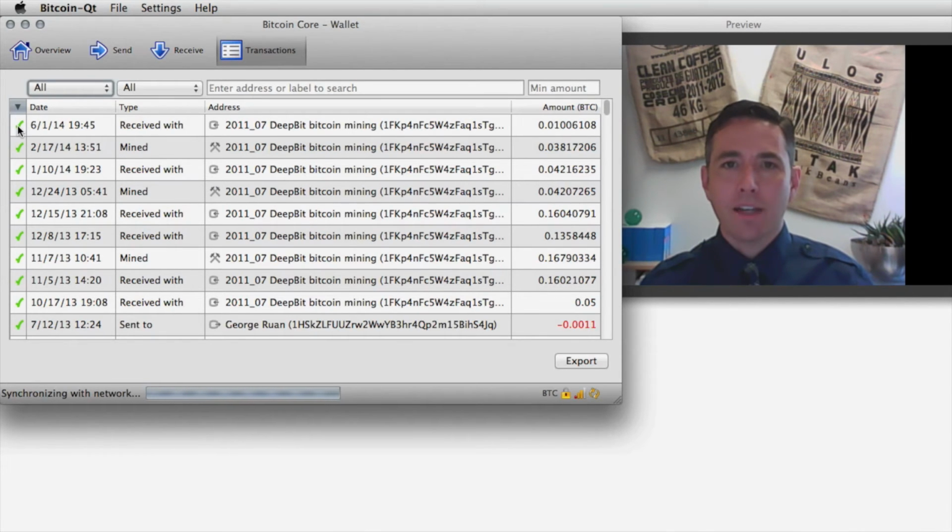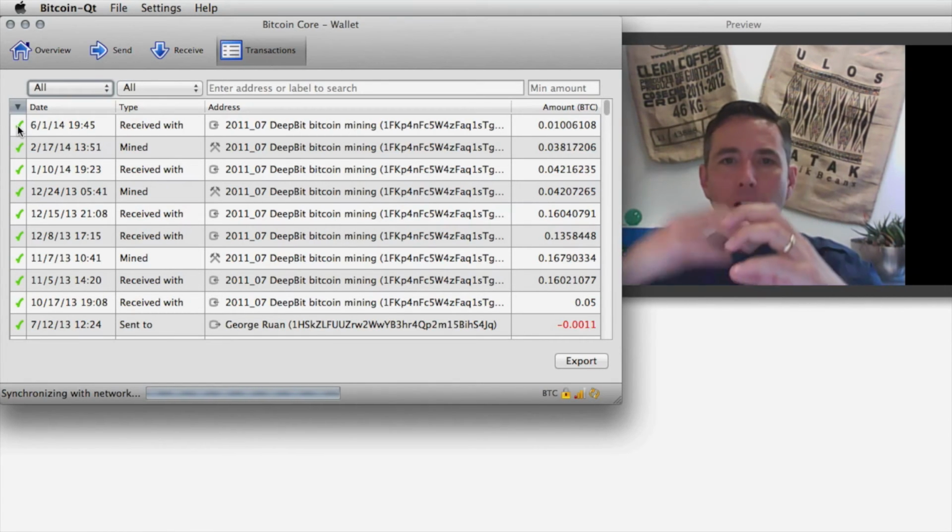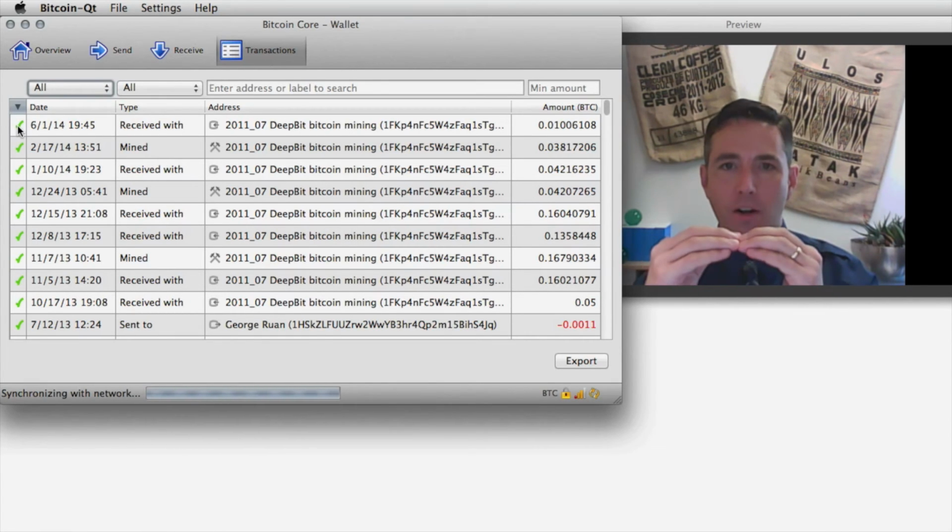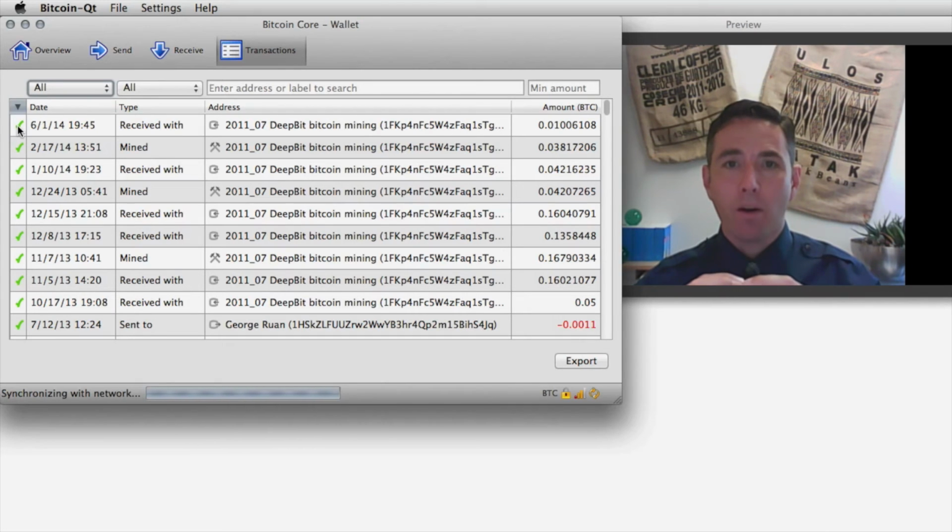Initially, when your transaction gets included into a block, many people are trying to compete to close that block. Since not everyone has the same transactions in the block that they're closing, if two competing miners close blocks, one which does have your transaction and one which doesn't, you don't want to deliver the goods or the services that someone paid you for until you're sure that your transaction was accepted by the community. So the general rule of thumb is that in order to be very confident that your transaction has been accepted, you want to make sure that 6 blocks have been closed after the block in which your transaction occurred. Now, blocks tend to close about once every 10 minutes, so to get that level of confidence, it's going to take about an hour.